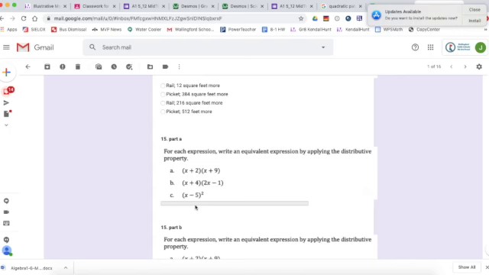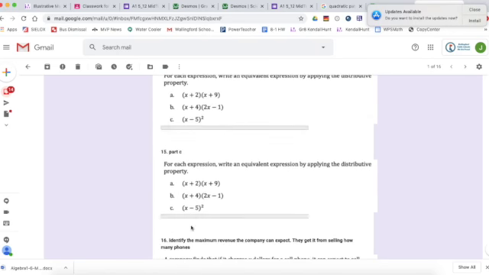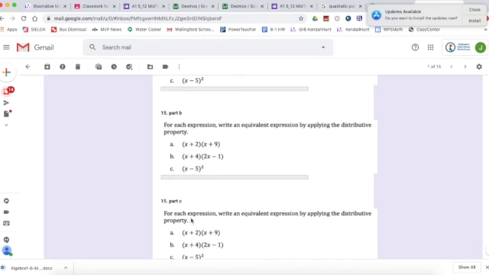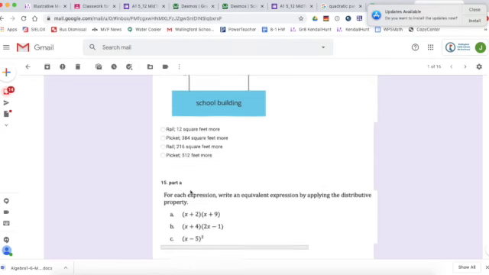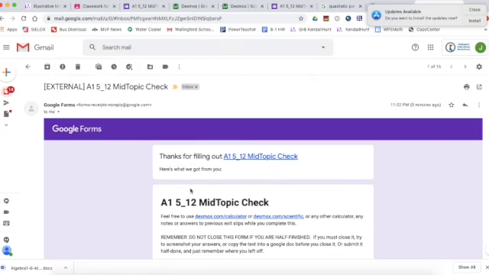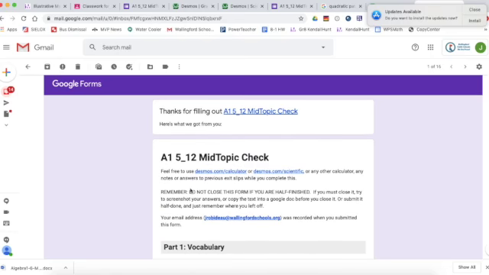All right. So if you need to do it in sections, I recommend doing that. That way you submit it, you will get an email receipt showing how much you did, and that's just a really useful thing I've discovered, and I'm going to try to keep putting into our exit slips. You can keep doing that. All right, I hope that was helpful. Best of luck. You do have until Friday night.